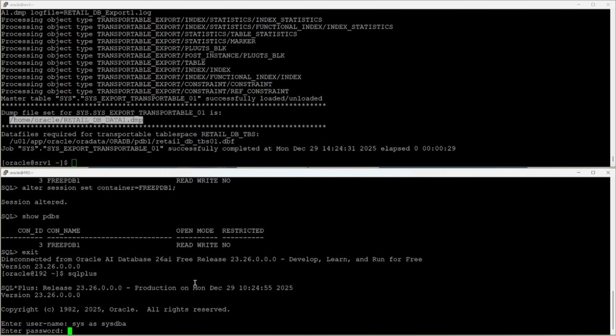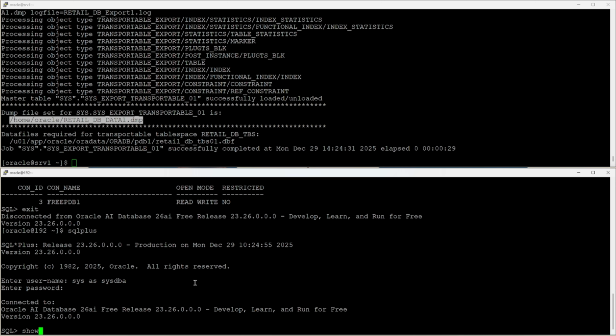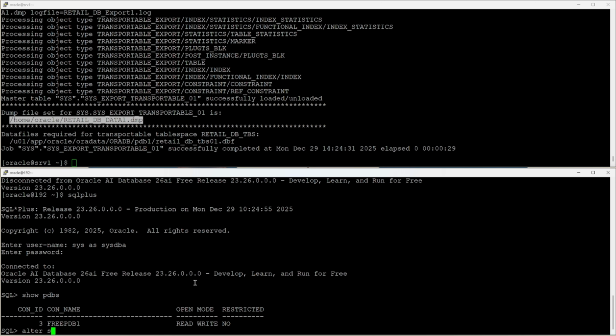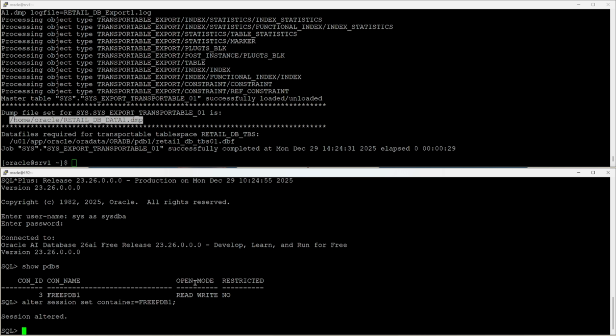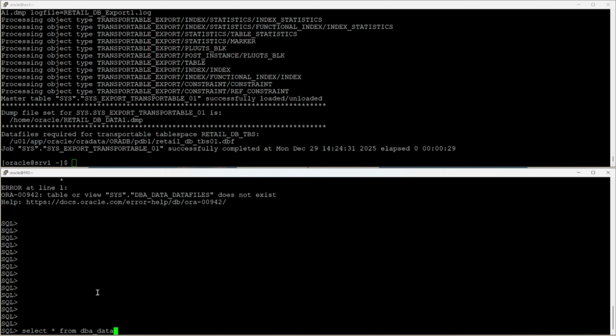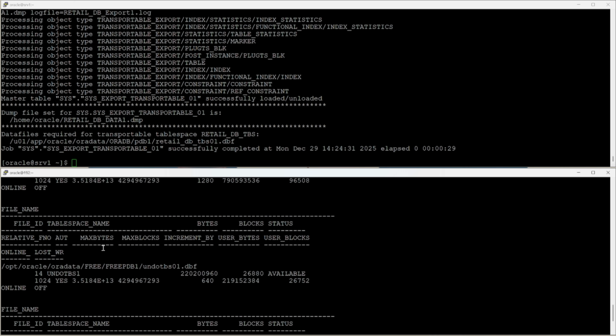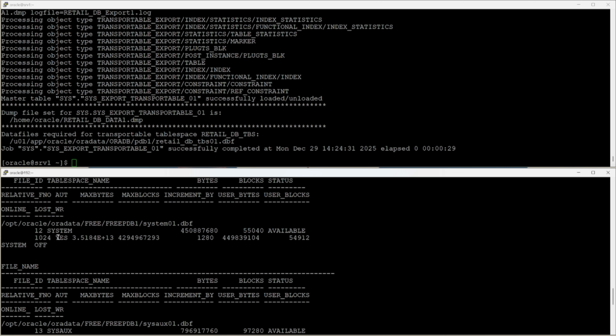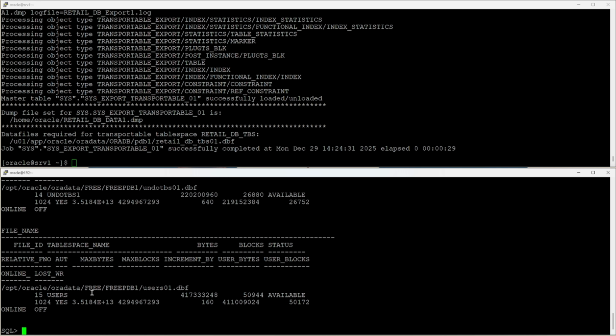ALTER SESSION SET CONTAINER equal to FREEPDB1. Suppose you don't know the path of the data files, then SELECT * FROM dba_data_files. Here you will know where our data files are stored. You can see the path is this, so we need to copy this particular data file to this path.